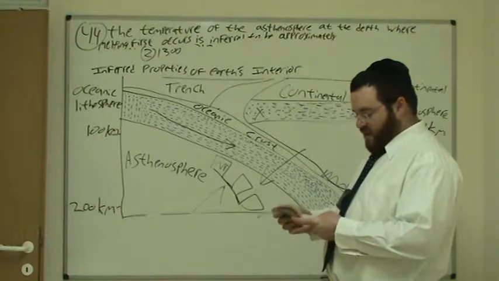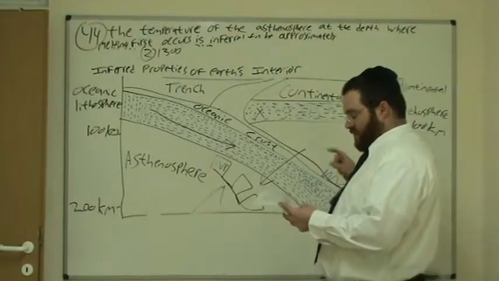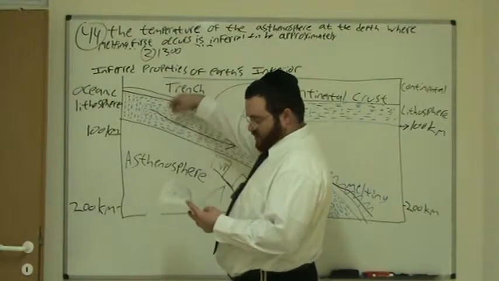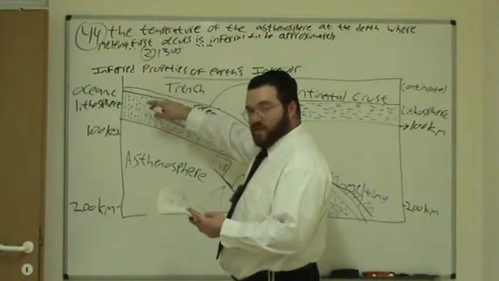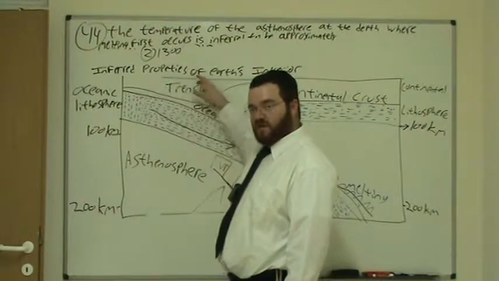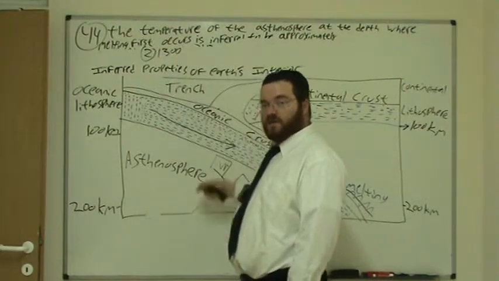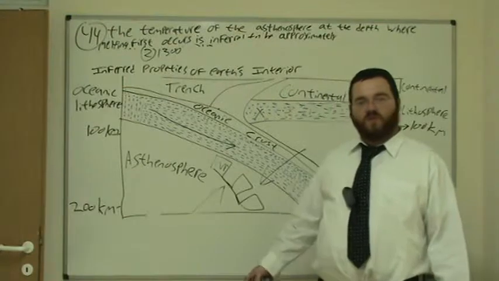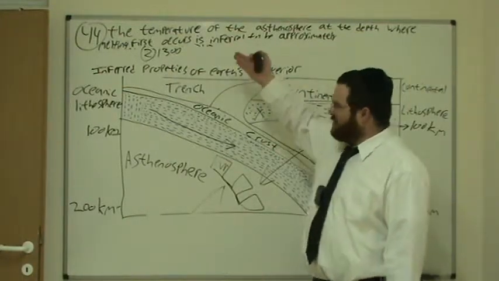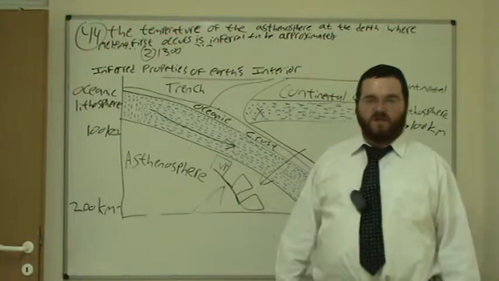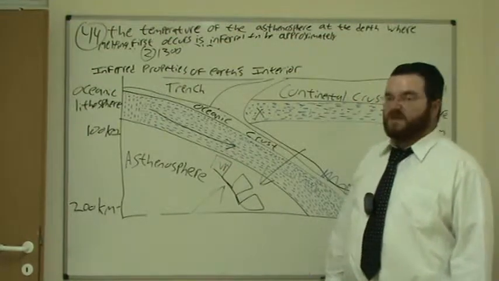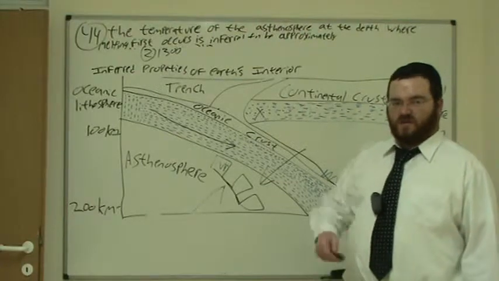Because you saw in that map that the dotted line shows the melting point, that it starts where the heat is above 1000, between about 1000 and 2000 degrees Celsius, and then going upwards as it gets hotter it melts quicker, but that's where it starts melting, between 1000 and 2000. So it's approximately, we'll say, 1300 degrees Celsius. So the correct answer to question 44 is answer 2, 1300 degrees Celsius.